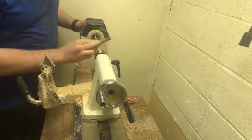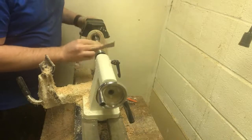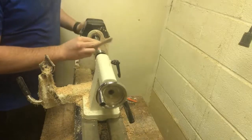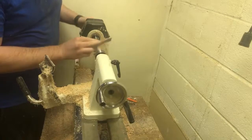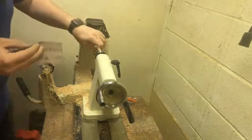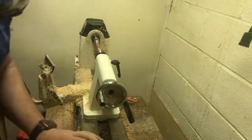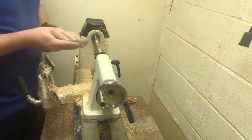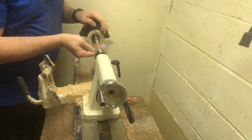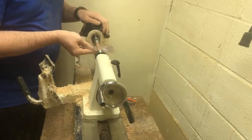Again, with this blank, I cast some sweet gum pod in Alumilite Clear Slow, and the pigments I used were Divine pigments from Braxton Frankenberry over at Divine Island Design. This blank is made up of sweet gum pod and then orange and yellow. It's mainly orange with some yellow accents. So, 400 grit sandpaper. This sandpaper is Abernet, and I really enjoy using it.